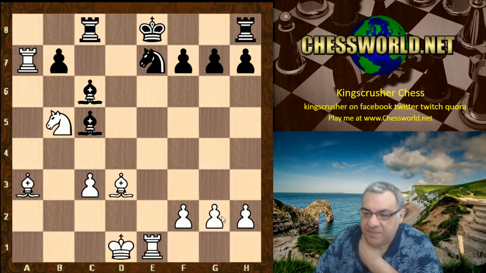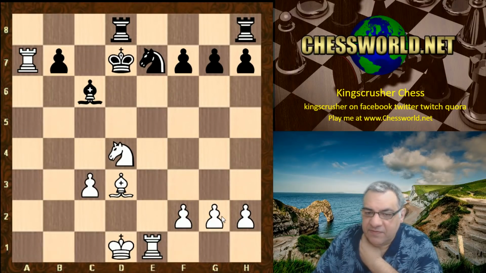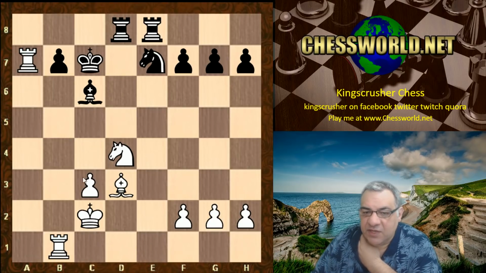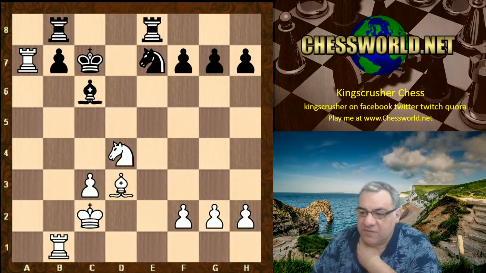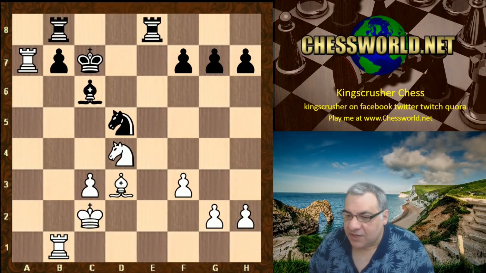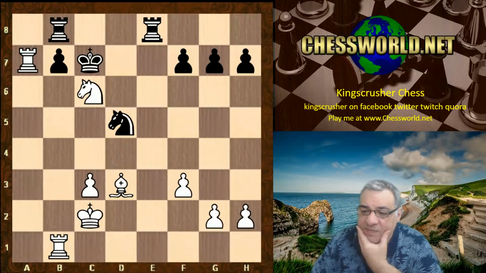Bishop a3. Bishop takes. Rook takes. Rook d8, hitting the bishop. Knight d4, that's shielded. King d7. Rook a7. Some pressure's mounting. Rook he8. King c2. King c7. Rook b1 with the threat of knight takes c6 and taking on b7. So Black defends b7. f3, knight d5, and here White cashes out with knight takes c6, and it's actually better for White now.